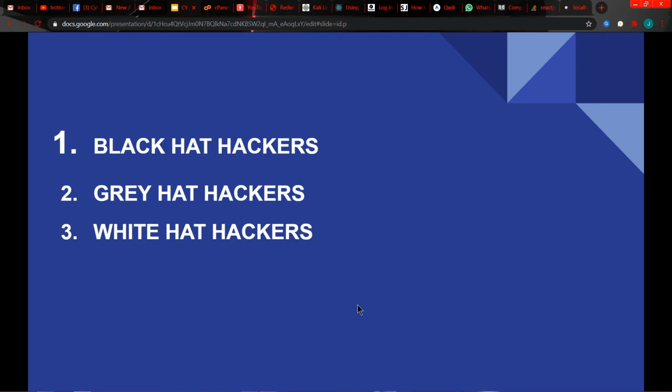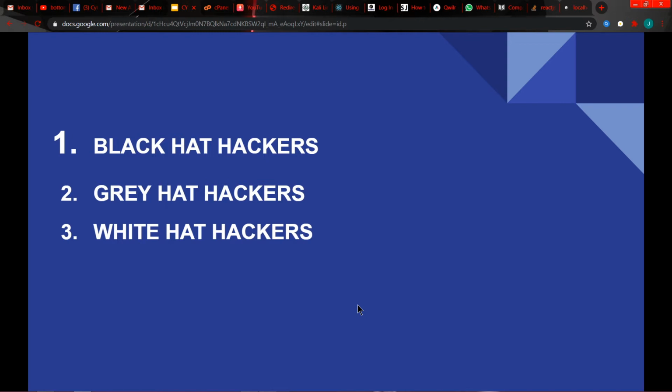Let's say it's a web server, they will say we know you guys have a web server, but web servers most times have vulnerabilities. Will you permit us to run some penetration tests on your server, on your ICT infrastructure, so we will know whether you have vulnerabilities, whether hackers can hack your infrastructure, or whether hackers have even hacked your infrastructure? Those are white hat hackers. They come clean, they come open to you, and ask you for permission to do anything.